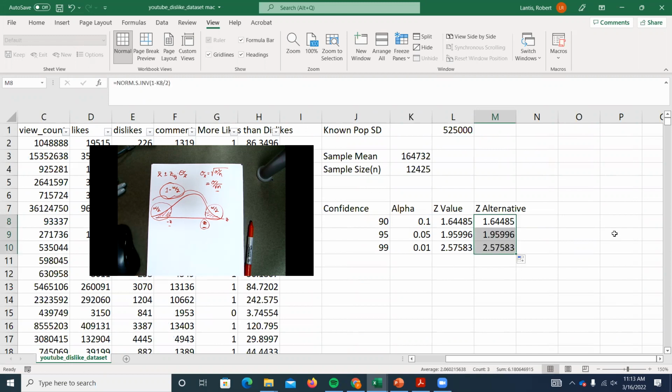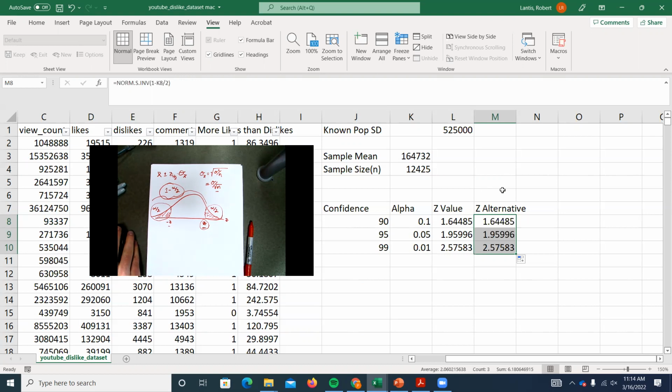You know, neither one is more correct than the other. I think probably this second way is theoretically a little bit more appropriate to do, but it's going to give you the same value. So who cares? As long as you understand that we're going a certain number of standard deviations above and below to get our lower and upper bound, it doesn't matter how we find that number of standard deviations. Okay.